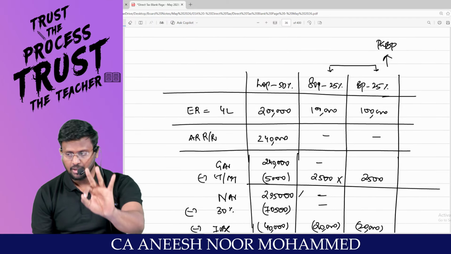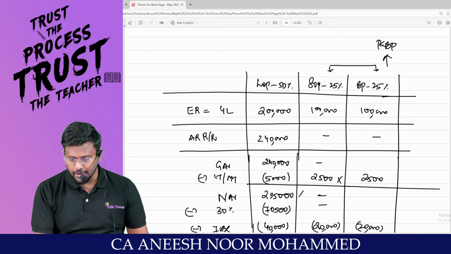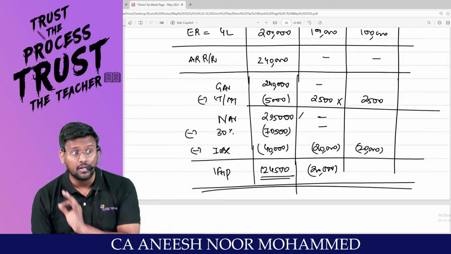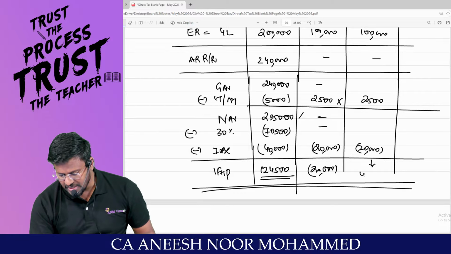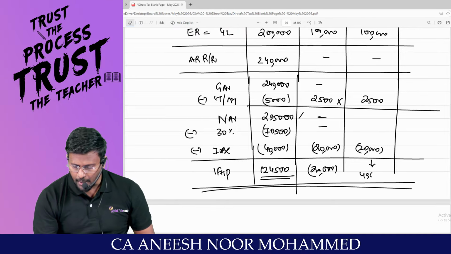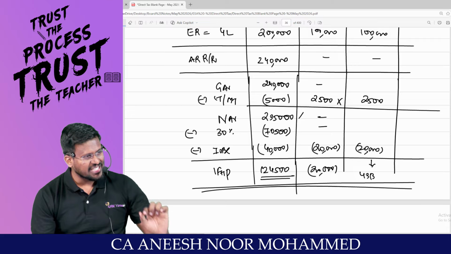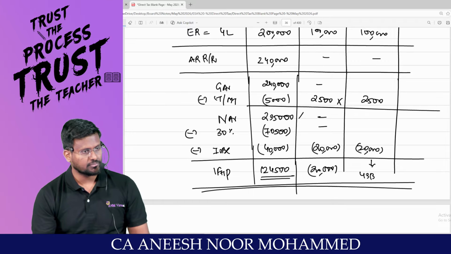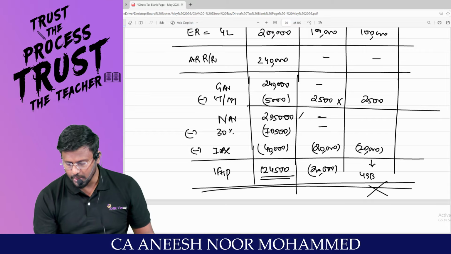Sir, this is PGBP, profits and gains of business or profession. As per section 30, expenditure relating to building: if the owner himself is owning the building, the notional rent concept will not be applicable. And for this, the 43B provisions will be applicable. 43B is saying that the deduction is on what payment basis? Actual payment basis. My dear lovable students, since it has not been paid during the financial year, this will be disallowed. So this 20,000 cannot be claimed.